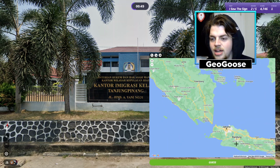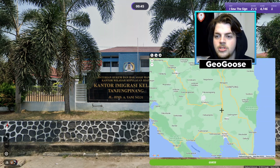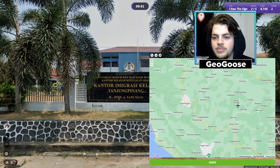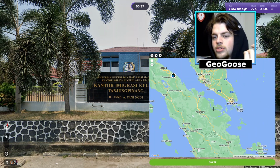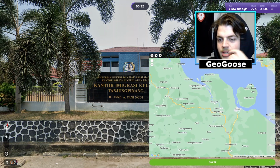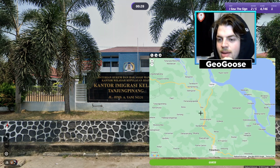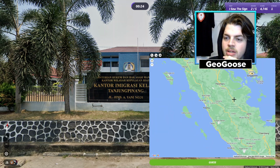Sumatra is tough. I feel like, I mean, it could be Java as well. So what I'm going to do, I mean, I did see places that were named very similarly to what I'm seeing here. Do I just leave it, guys? I'm wondering at this point, do I just leave it up here right near Medan where I saw a bunch of places called Tanjung this, Tanjung that. Tanjung Pandang, not quite the same. Yeah, I mean, this could be anywhere in Indonesia.